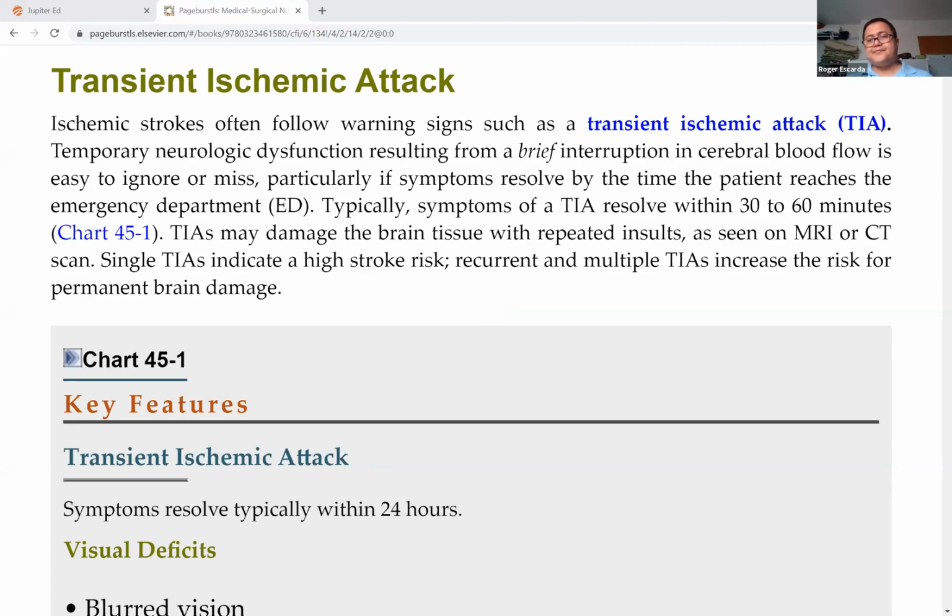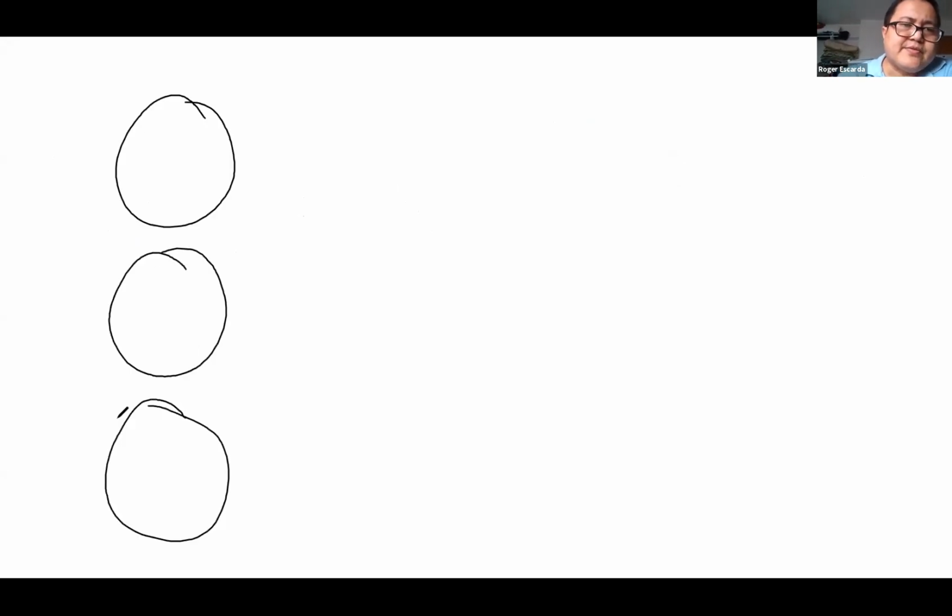patients who have heart disease, particularly acute coronary syndrome or coronary artery disease, and also with patients in chapter 36, which was peripheral artery disease, hypertension. So it's the same thing. Now, it just so happened that there was the atherosclerosis. Can you see the whiteboard? So the atherosclerosis is occurring in a different vessel.